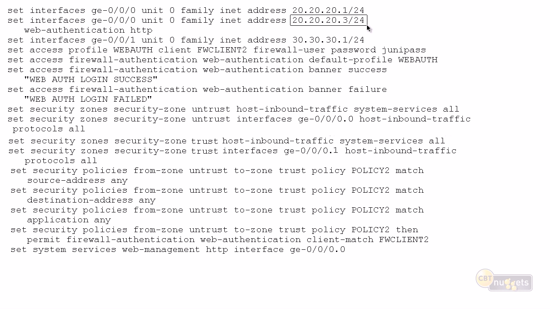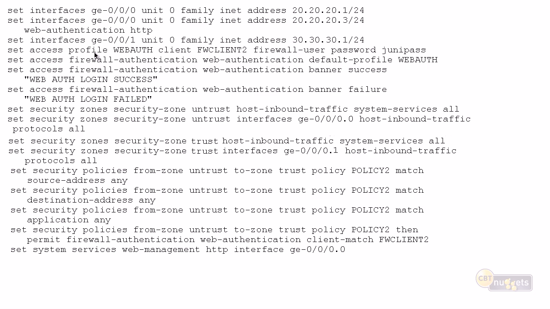Okay, so we'll make it .3. This is the address that the user is going to put in their web browser, in the URL that they want to get to, the address bar, right? So then we'll set interface gig E001. We'll say that's either the inside network, or I guess it is the inside of the trust network, okay? So we'll do 001, and this is going to be the address there.